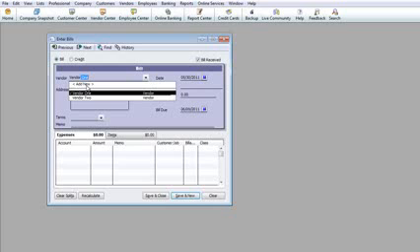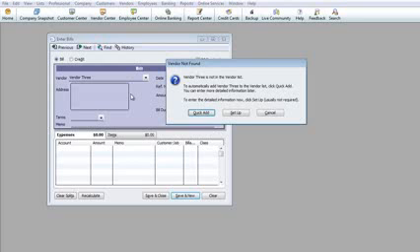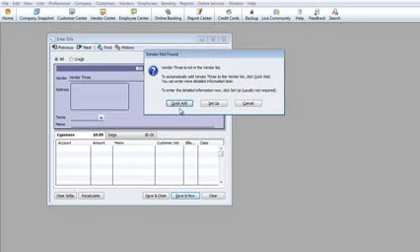You can either hit add new, or if I just keep typing in the vendor name and I hit tab, it's going to be the same thing, and it's going to ask me, do I want a quick add, setup, or cancel? A quick add, I don't recommend doing that unless it's maybe for credit card charges, and I'm going to show you that later on. But it's not the end of the world, depending on if you got terms or you don't, or how detailed you want to be. So it's really up to you.